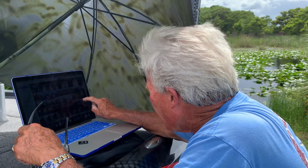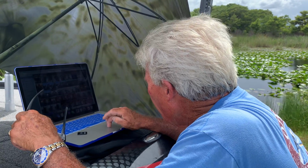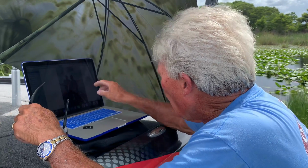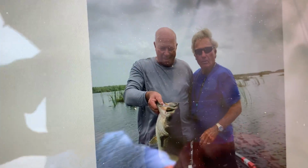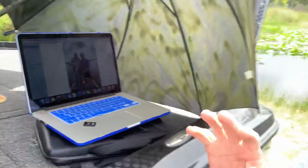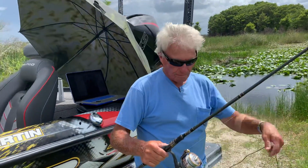So the thing about Dennis, if I can get right on that one. There, okay, now look at that bass. Look at this big bass. Look at that thing. It's 8 pounds. And so when Dennis said to me, he says, Roland, listen, I've never caught a bass over 7.5 pounds. And so right away I gave him the same rod that we'd used the day before. This was just a couple days ago.